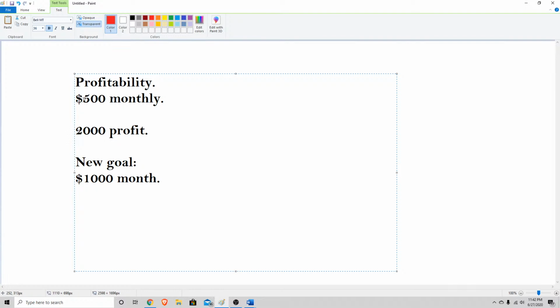Whereas if I'm just starting with a $500 account and I want to make $500 a month, you're increasing your risk potential too quickly. You need to have that capital backed up and stored in case you incur losses. So you can't just increase it exponentially until you're exponentially increasing your profit, if that makes sense. So my new goal is $1,000, and that's one way to do it. There are so many different ways you can do it.